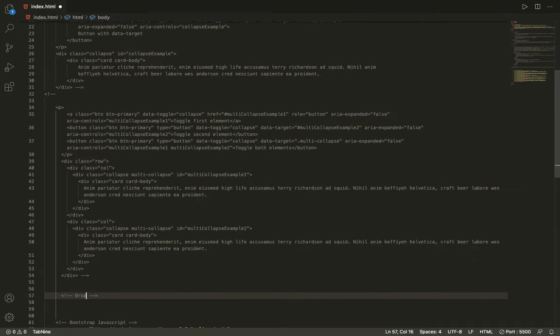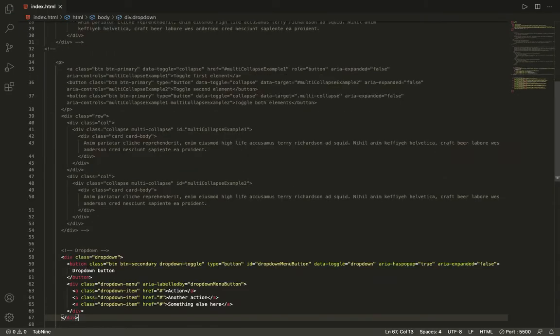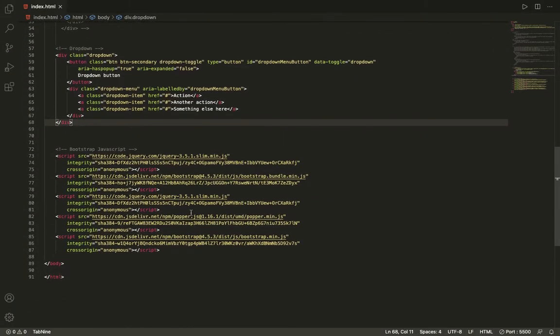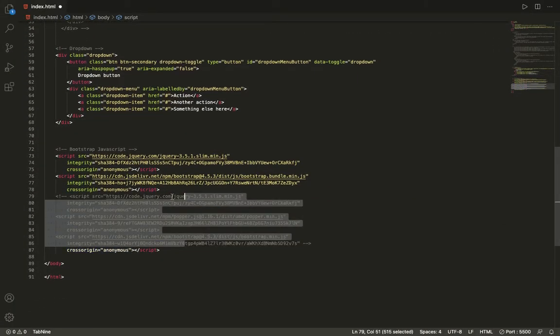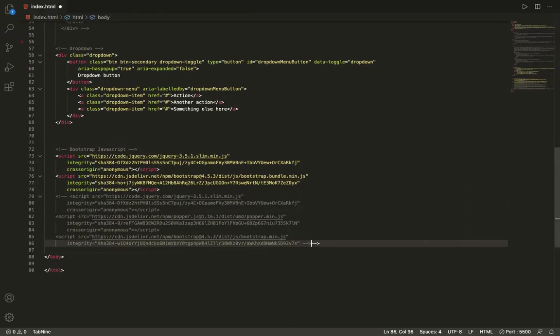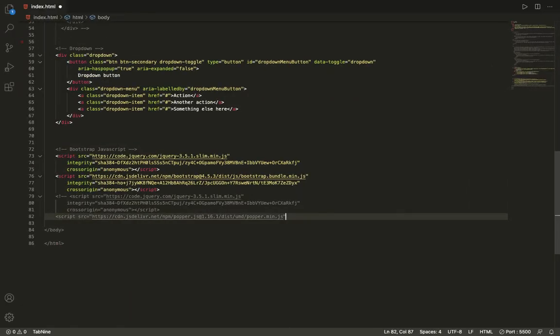So let me show you something. Let me see here, drop down. If I paste this and do this, this is the drop down button. Okay, so we do these.